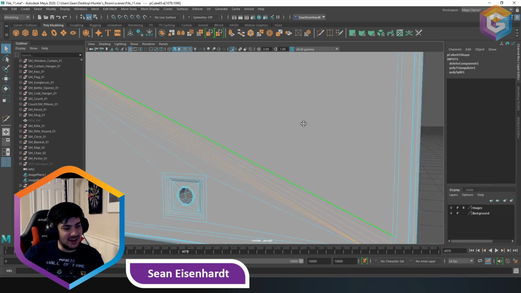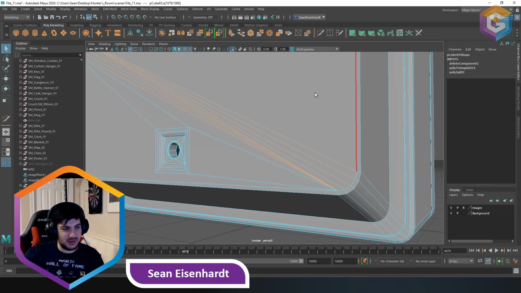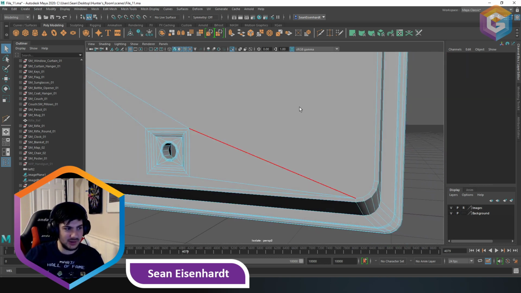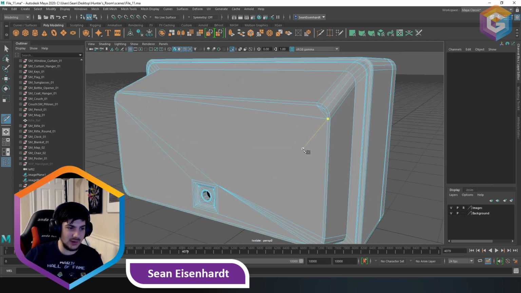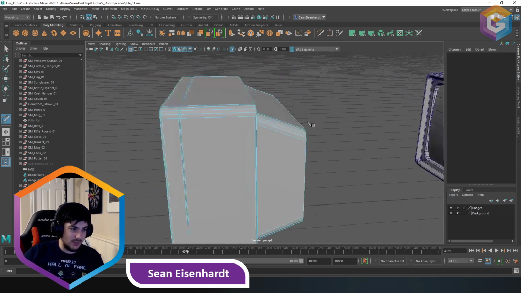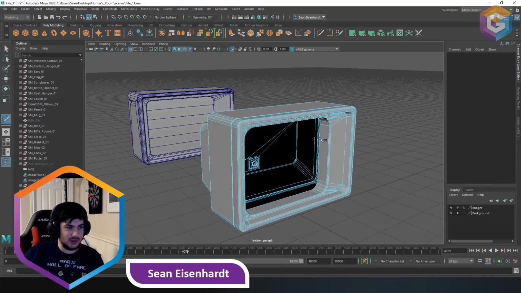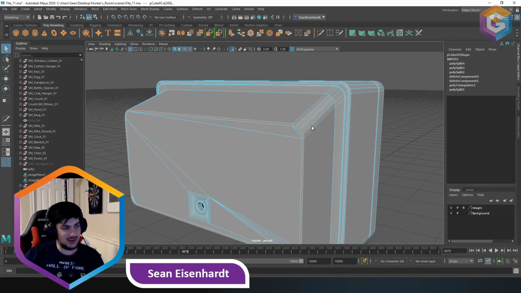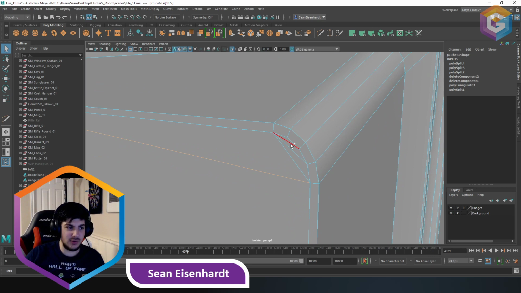But no, you're very right about the reference board. It is very important as an artist to have something like that. I obviously do. There are just moments where I'm like, okay, I can do this, and I don't need too much. But if there's something that has a lot of pieces, a lot of mechanical parts, and it's very specific in its design, then of course I would look up and find reference for it. But when I looked up TV, it's like okay, I kind of know what kind of TV I'm going for. So I guess it's just a matter of perspective. But your point is still valid, so I appreciate that.